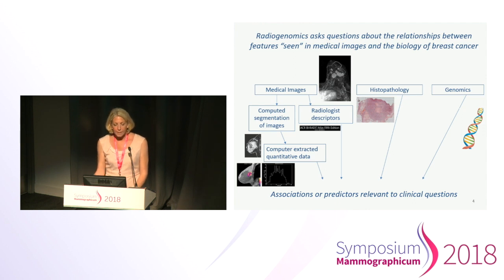The analogy with radiogenomics and what radiogenomics is trying to do is create imaging phenotypes or imaging traits that in themselves may be able to predict long-term outcomes. So if you've got one or a combination of imaging traits, they might be able to, at outset, determine the likelihood of metastatic disease or the likelihood of recurrent disease.